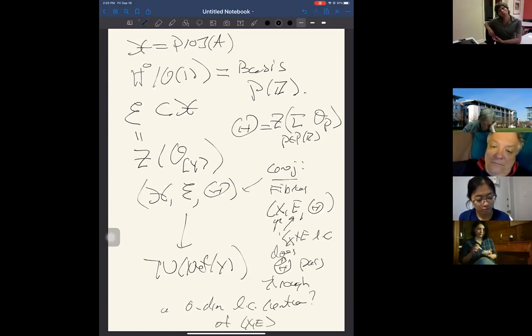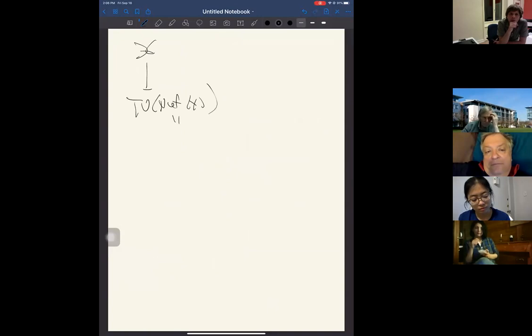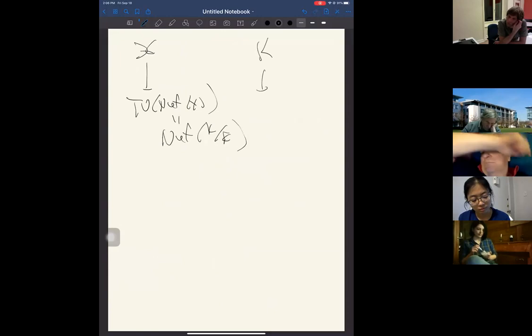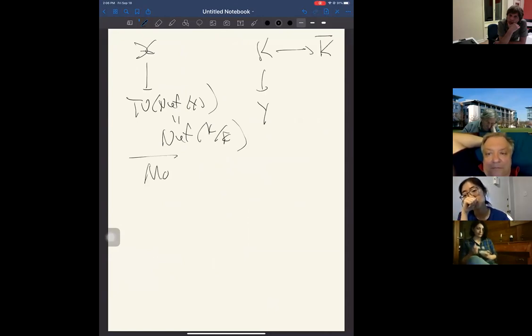But we have this family, and now let me just say, in my conjecture, what did I say? I said I was going to get you a complete toric variety, right? I don't have a complete toric variety. I have the toric variety for the Neff cone of Y, which is actually the same as the Neff cone of K over K bar. So again, I had K over here, the canonical bundle, and it has this affine cone. But here's the complete fan I can take: the Mori fan of K over K bar. That's complete because it's projective over affine. That's a complete fan in the Picard group of Y.